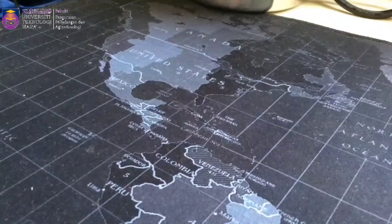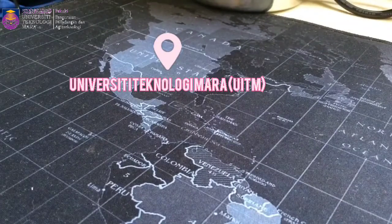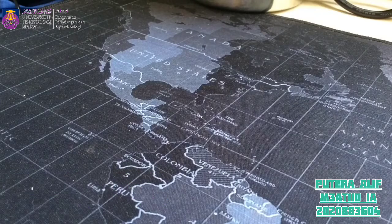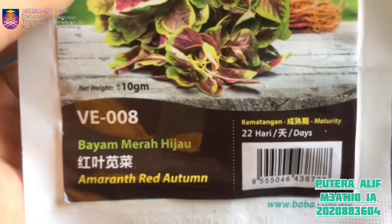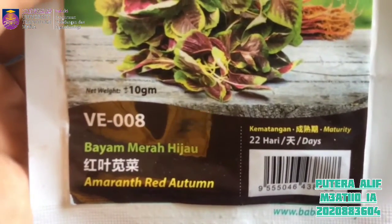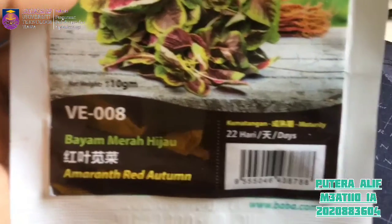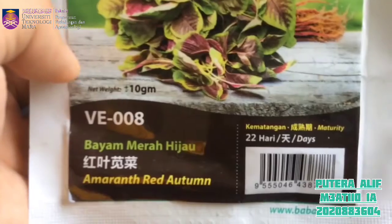Okay, bismillahirrahmanirrahim. So I have been assigned by Madam Nurul Ain to make a plantation, a mini plantation, for the project. So I have chosen this kind of seed for my project. As you can all see, it only takes 22 days for it to grow very well. So in terms of one month, I think this is a very good choice for me.